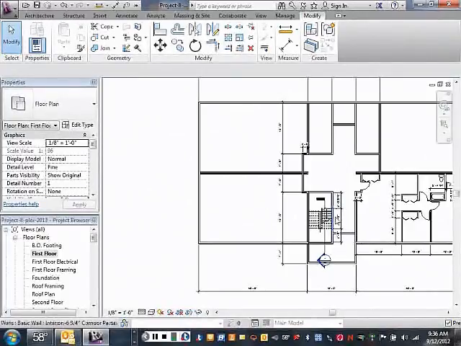Now, in fact, it's going to be possible to mirror this stairway over into this location. Or I could just recreate it.